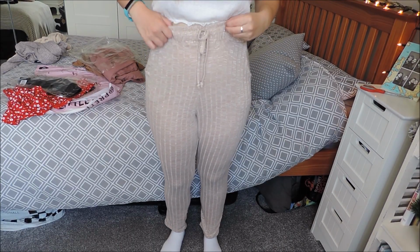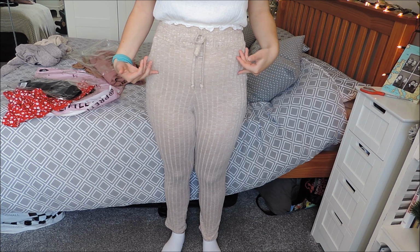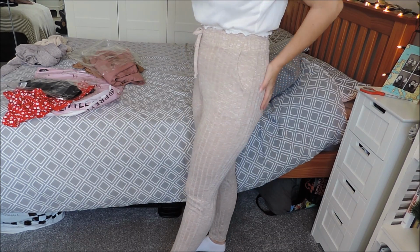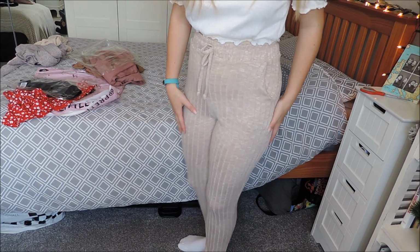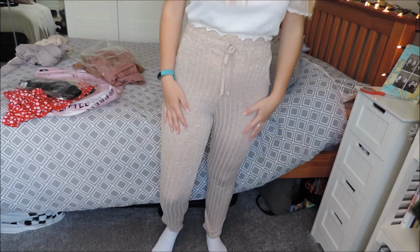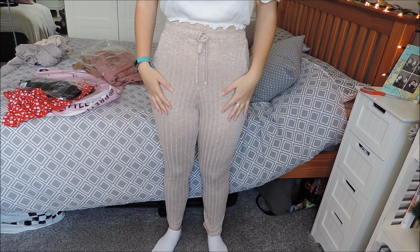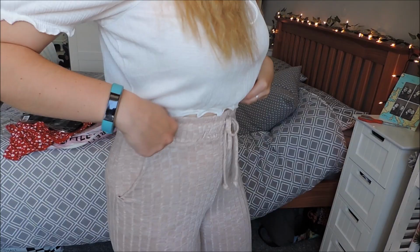Okay, so I've just tried the next pair of joggers on. I don't know whether it's just the angle that my camera's at, but it literally looks like I'm wearing black pants, but they're nude. Maybe it's just the shadows, I'm not sure. I'll have to see when I'm editing it back. But I really like the colour of these, and they're quite soft. The only thing is, I knew they were supposed to be a fitting trouser when I ordered them, but I just don't know whether they're flattering. Let's just bring them up a little bit. Yeah, I like the top half and everything, but I just don't know whether the legs are just that little bit too clingy. Is that the right word?